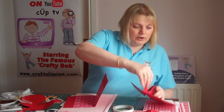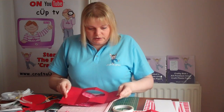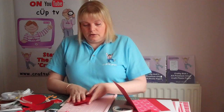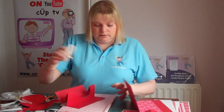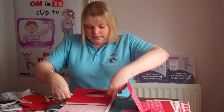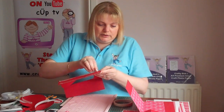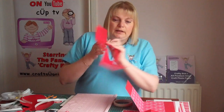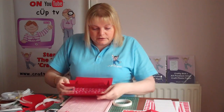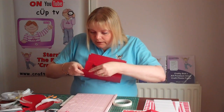Now we're going to put the aperture over that. Again, just check that you've got your paper in the right place, which I measured earlier, so I know that I did. And I'm just going to put double-sided tape on one side of this at the moment. Just remember which side to pop it on, and this is the side that is going to stick to the edge. Now I do this one edge at a time, and I line it up, so make sure you've got your backing paper the right way around with your heart the right way around, and I just line up along that edge there.